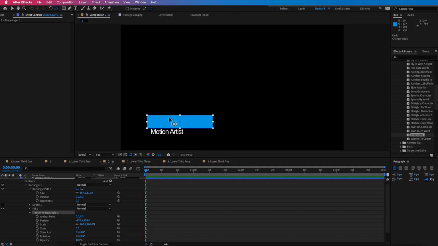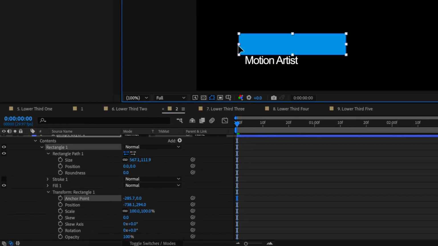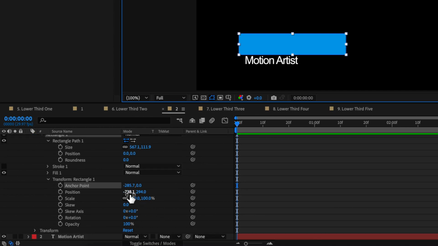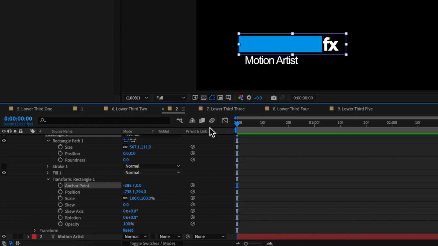This is the point in which your layer is going to move around. So that could be scale, it could be position, whatever it is, it's going to move around that. And we want it to basically animate in from one side. So if I come up here and use my pan behind tool, which is Y on the keyboard, I can move that little point to the edge of my layer. Now, when I scale this up and down, it's scaling from that position.